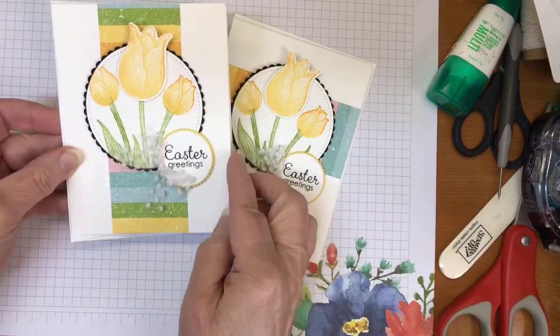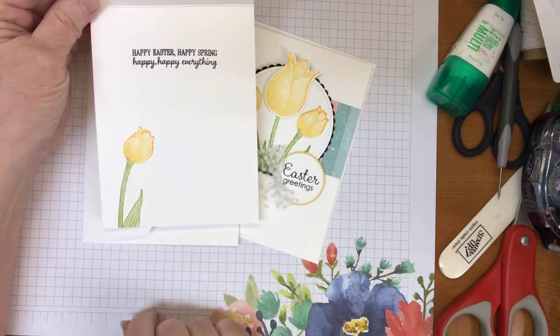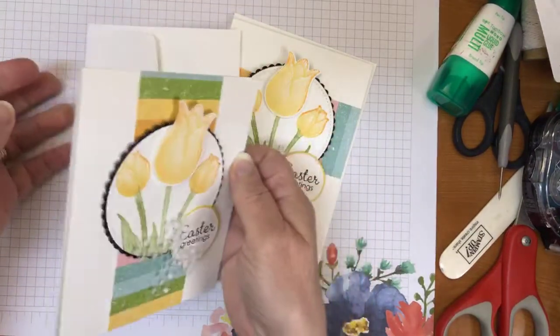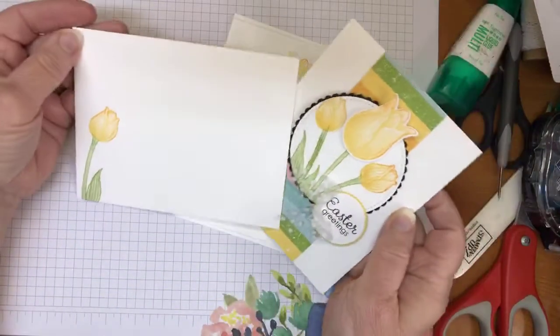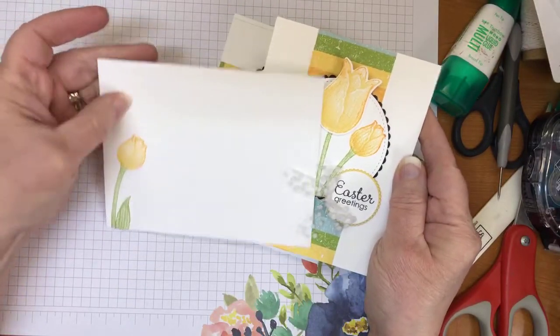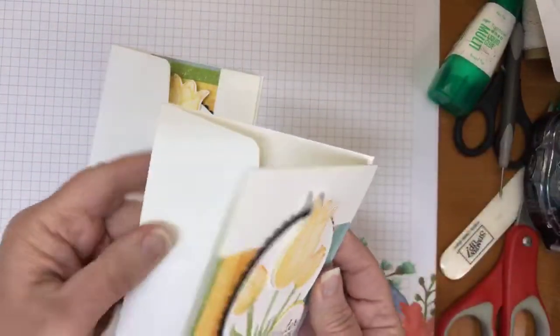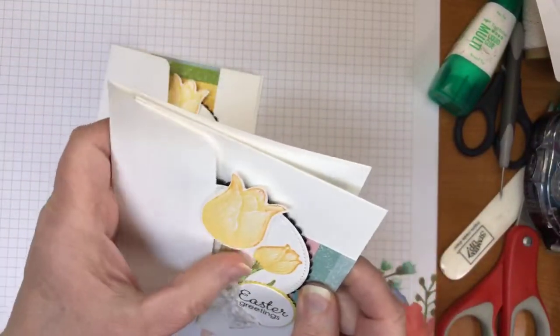Let me just show you real quick. The inside, added the tulip there, and then I'm like, I can't stop there. I need to add it also to the envelope. So here we go with all of that. So, okay, let me put this all aside. Let's get started with the adorable treat holder.